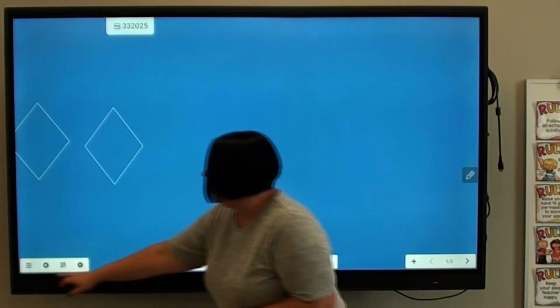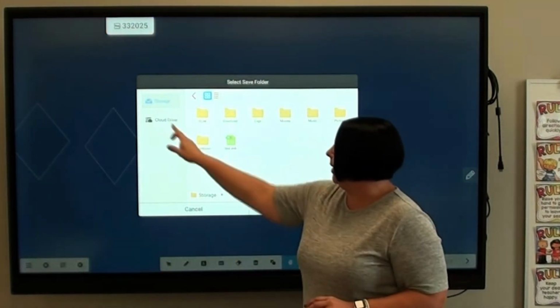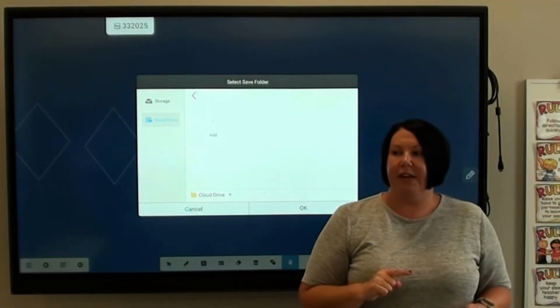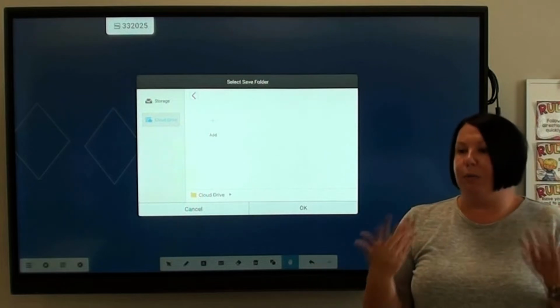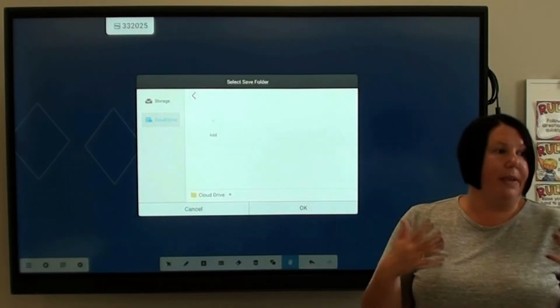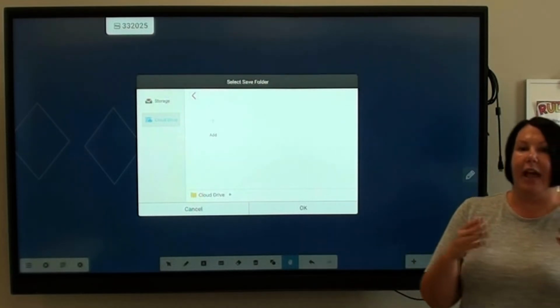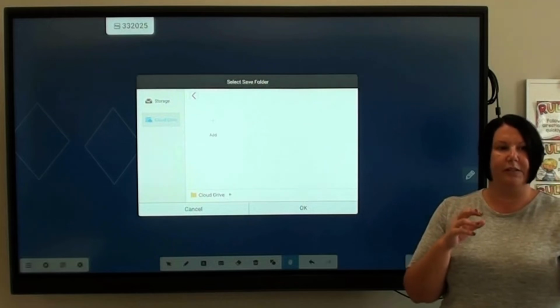So once you log in, and I go back to my save, and I go to my Google Drive, my icon will be there. I'm just going to select that. When I select it, it's going to open it up, and it's going to say, where do I want to save it to? I would recommend making a folder or something that said Clevertouch or Whiteboard, whatever you wanted, and then it would go into that folder. Does that make sense, the 2 ways to save?